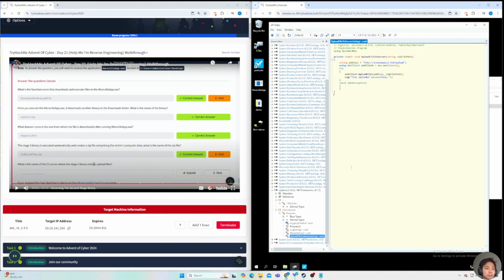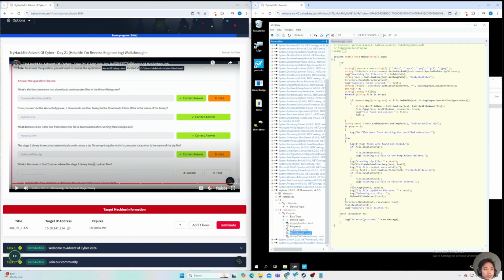And go back to the main function. Once the zip file has been uploaded to the C2 server, it will delete its tracks, like deleting the zip file. Everything will be deleted so as to leave no tracks. And I guess that concludes the attack from the attackers. Okay, so I guess that's it. There's nothing related to logging in the vault over here.